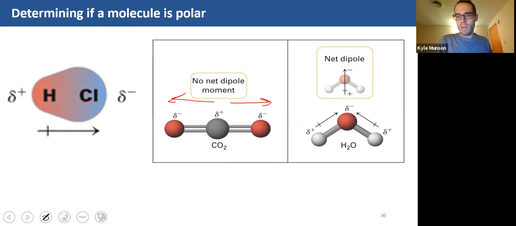Over here, you have oxygen and hydrogens in water, okay? The oxygen is going to pull the electrons in this direction, right? And so the net dipole moment, if you actually look at it for this molecule, there's a net winning of the tug of war, in other words, in that direction. Things are going towards oxygen, another way to say that, okay?